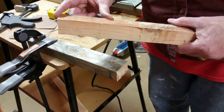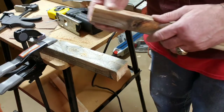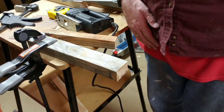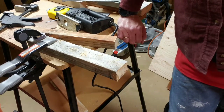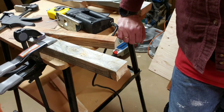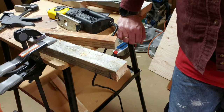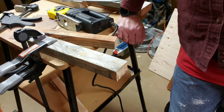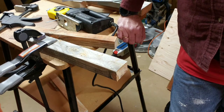It's only right in the middle where they came together and where that big knot made it really difficult that's off a little. But that's okay — we'll fix all that. This part here is going to go in the head of our mallet, so that's why it needs to be square. That's how you freehand rip, and that's what you will need to do for the mallet handle. Next, after we finish the mallet and work on the wand for a bit, our next project is we will build the jigsaw cutting station so we can cut a lot more wood with a jigsaw and cut it straight and accurately.